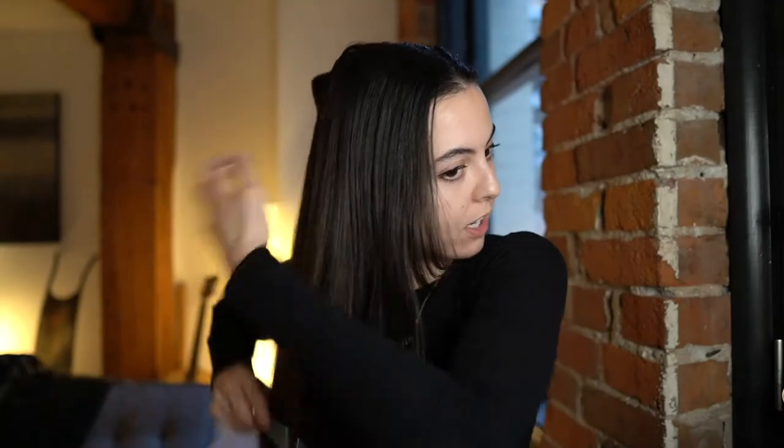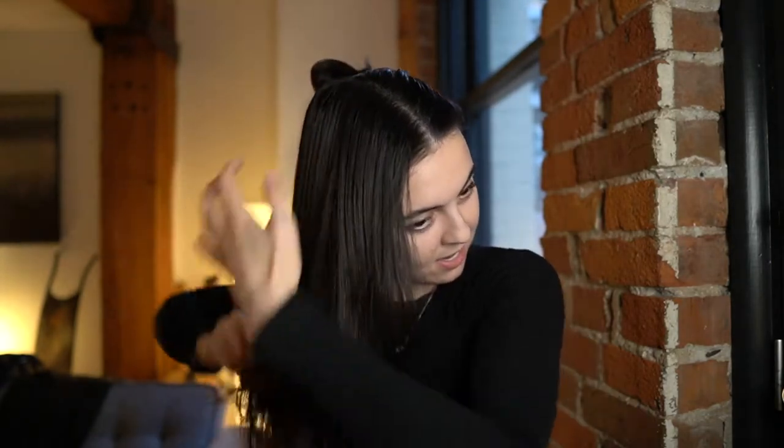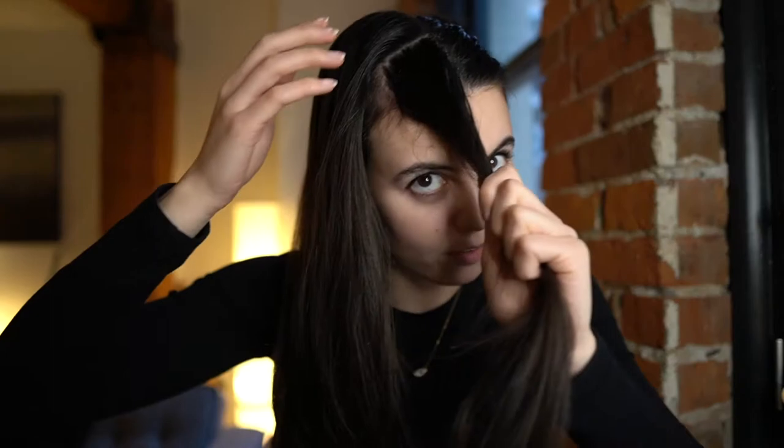She starts off with already parted hair, and I'm just going to go right in the middle. My back part has been approved by Yaniv — I'm going to comb this section out. He was impressed, so that means I did a really good job. I'll show you guys in the after pictures. Let's start this video and see what the first step is. First step and I'm already really nervous — she told me to take a triangle section at the front.